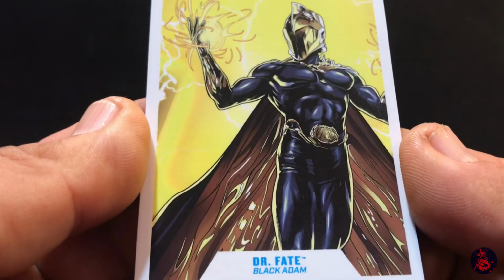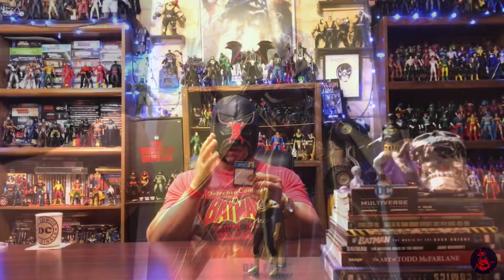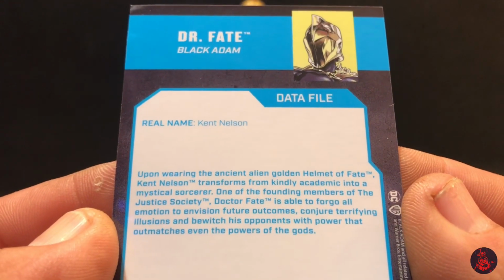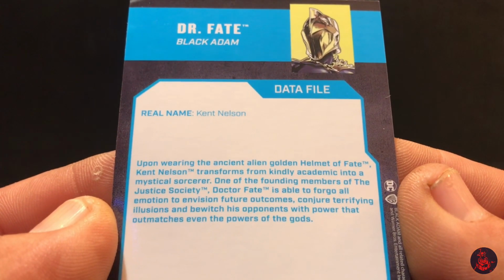He also comes with his data file card. On the front, you do have some comic stylized images of Dr. Fate from the movie. Looks pretty good. And on the back, you do have some information. Now, it does say that this is Kent Nelson.